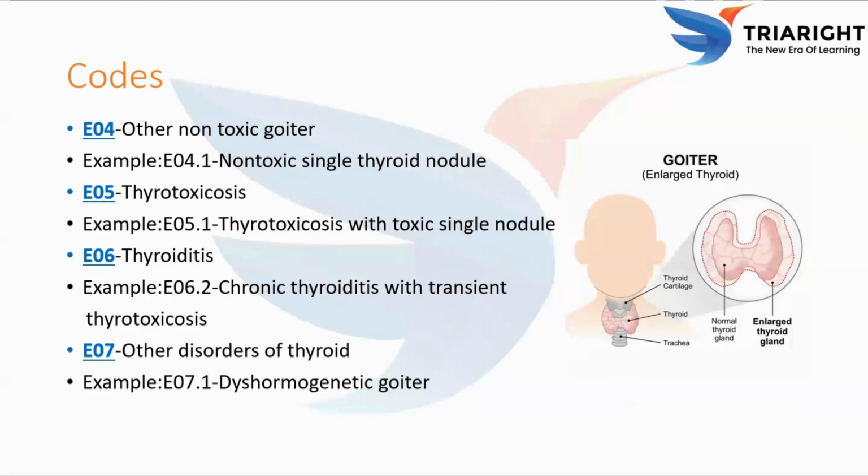Here I already said goiter is the abnormal enlargement of the thyroid gland, right? Which is located in the neck just below the Adam's apple. So why does goiter happen? Due to iodine deficiency, overactive thyroid, underactive thyroid, and also nodules or cysts. On the left side it shows a normal thyroid gland, which is small and butterfly shaped. On the right side it shows an enlarged thyroid gland, which is a goiter shape.